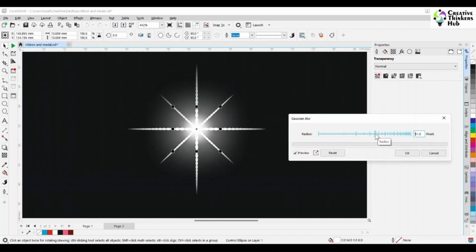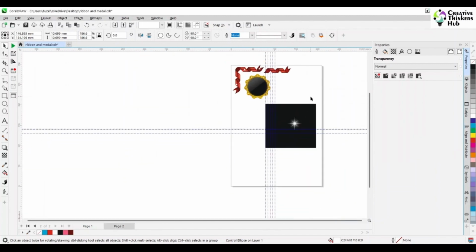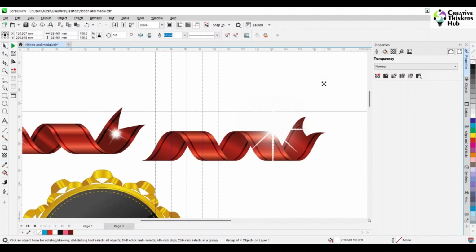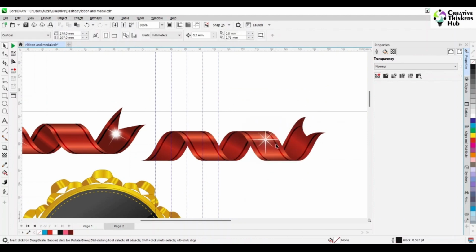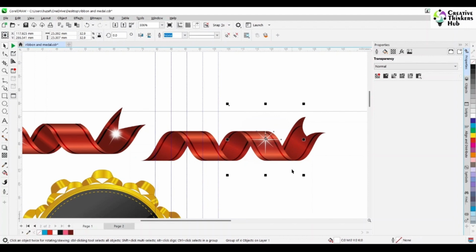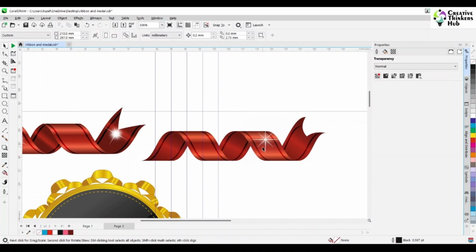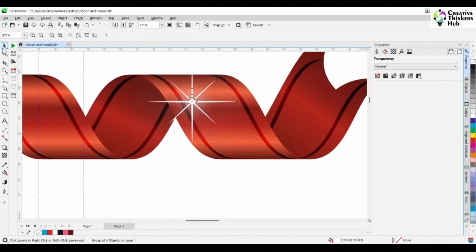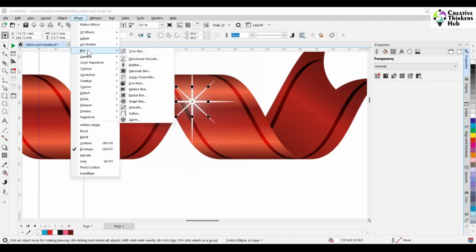Okay, now this is what we are working on, black color. Fine, we are done. Now what we do, we take this, copy paste it and put it here and we zoom in. See, now we realize this is far too big, so we have to reduce the size. Okay, but see, on black that shine was coming perfectly fine, but when it comes to the red object, that shine is not enough.